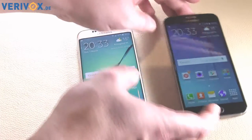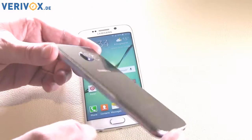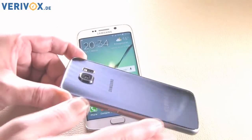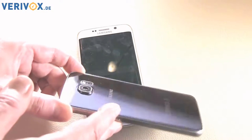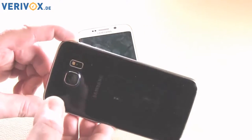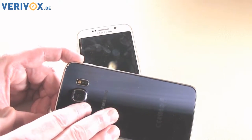Soweit, einmal muss ich aber, glaube ich, noch ganz kurz, bevor ich hier ende, zu sprechen kommen auf das S6, das etwas anders anmutet, aber im Prinzip technisch gleich ist. Und wenn das hier so ein bisschen blau schimmert, das täuscht. Das soll angeblich tatsächlich schwarz-anthrazit sein. Beide Geräte übrigens vorne und hinten Gorilla Glass 4.